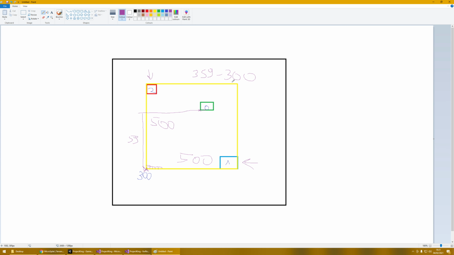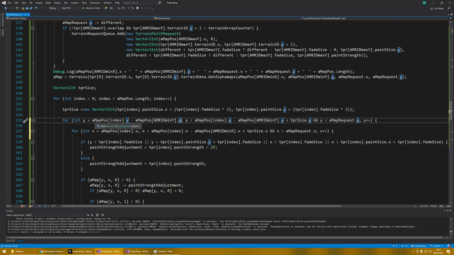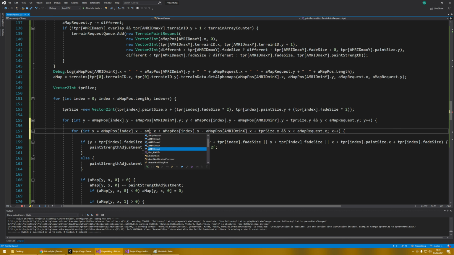So 359 minus 300. And in our case, it's 359 minus 30. For x, it's similar: minus the map position at AMRID min x. Of course, dot x.